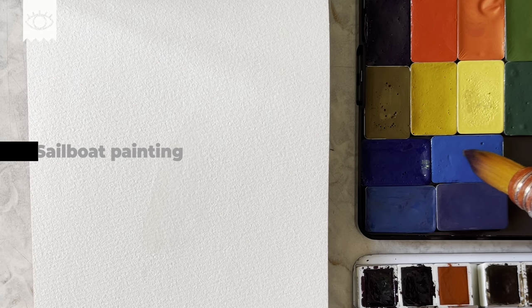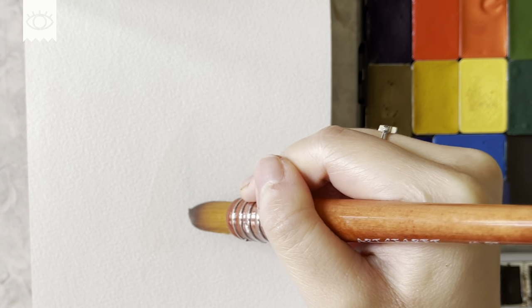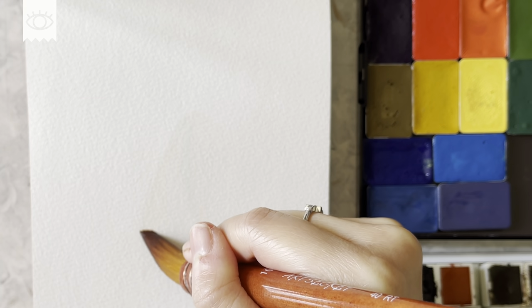We use faux rock brown to draw the sail. We want it to be lighter in color, so we dip more water and less paint.